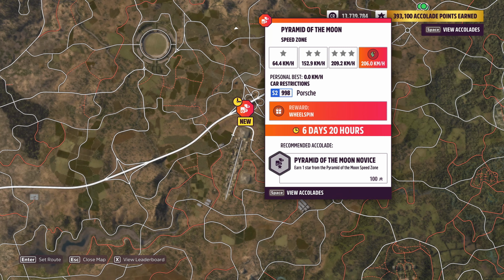Next it's Pyramid of the Moon Speed Zone for a simple wheel spin. In S2, Porsche.